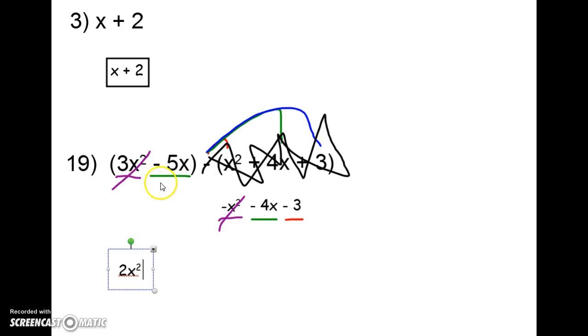So we have a negative 5 and a negative 4. If we spent $5 and we spent $4, we have spent $9. So we have a minus 9x. So we've taken care of both of those. And then the last thing that we'll be here to look at is taking care of our constant. And we see that it's the only constant, so we'll just roll it down into our answer as the -3, subtract 3, and there we have our final answer.